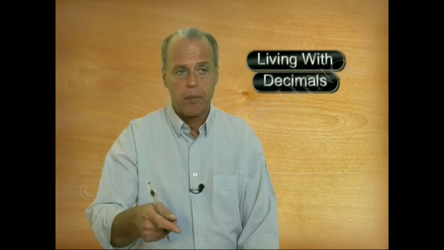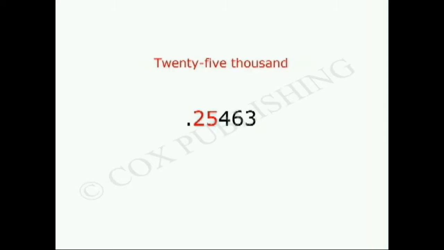Unlike a regular number, with a decimal number you have to do two things. First, you have to determine the last place value of the number because you're going to have to know that after you read the number part. In this decimal number, the last place value is 100,000ths. Now how would you read the number itself, Irving? You mean 25436? Yes, read it just as you would a regular number, ignoring the decimal point for a moment. Okay, 25,463.